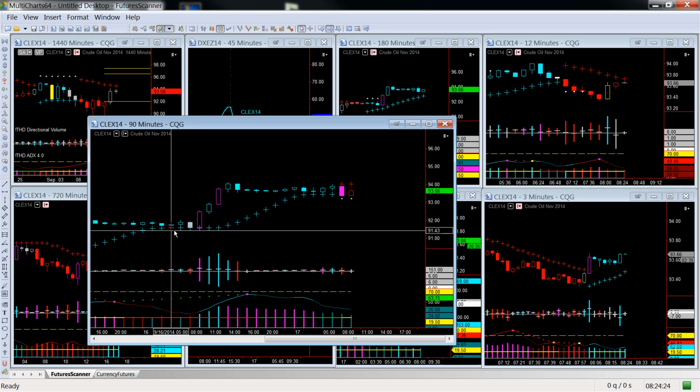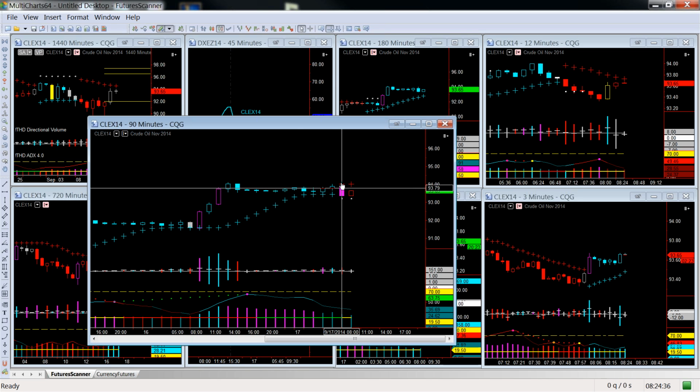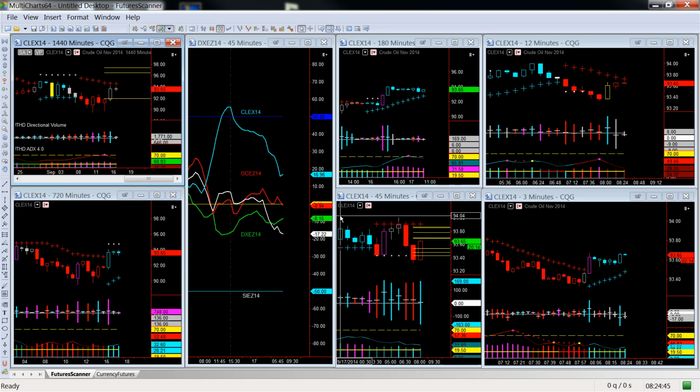Yeah. That would have been the Buddha trade, which was between the 90 and the 1440. And you're right, it's an excellent example. And right now is an excellent example. You made a wide bar down, and it's already retraced 50%. So, yeah. And that's one that you could have taken in the binaries, or you could have taken it in the spreads, either one. You would have lowered your risk.